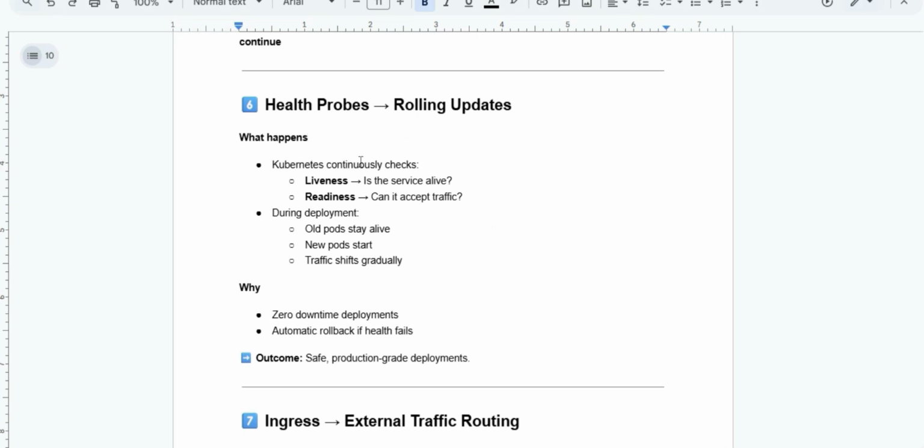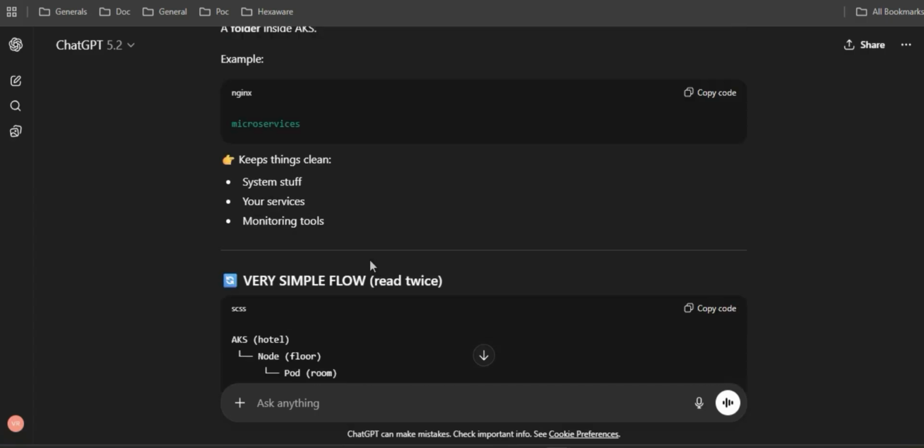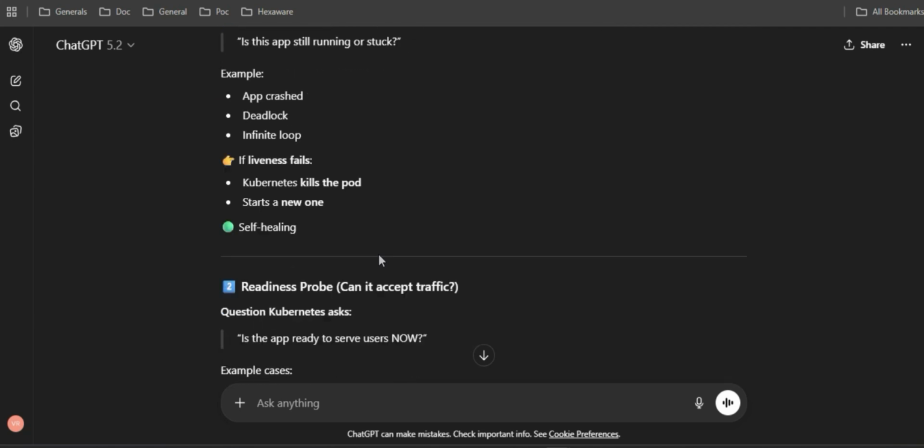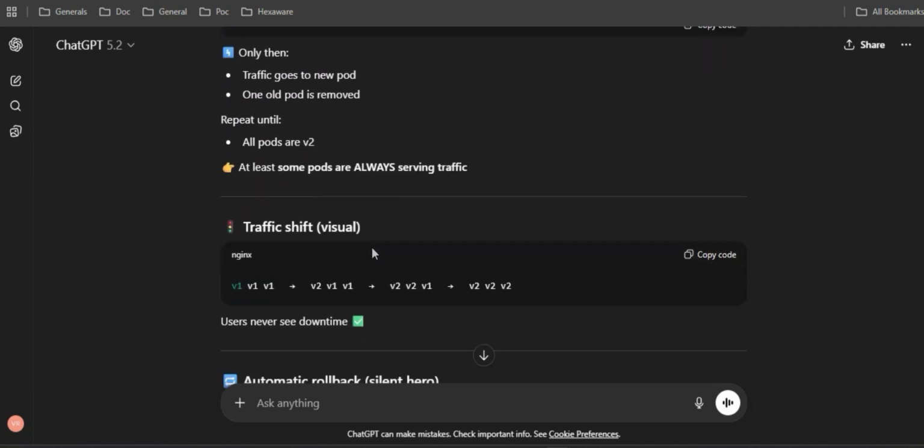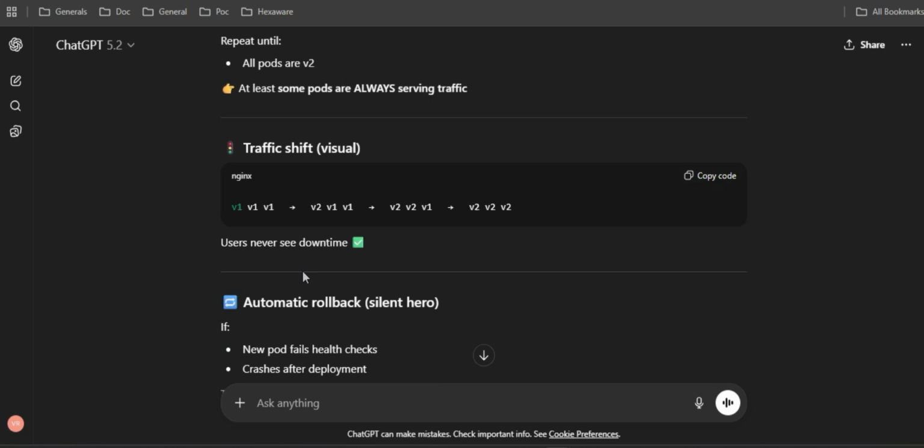So what happens is Kubernetes continuously checks liveness, whether the service is alive, and readiness, whether it can accept traffic. These two things it will check. During deployment, old pods stay alive and new pods start, and traffic shifts gradually. I will show a small visual diagram here. So this is the traffic shift.